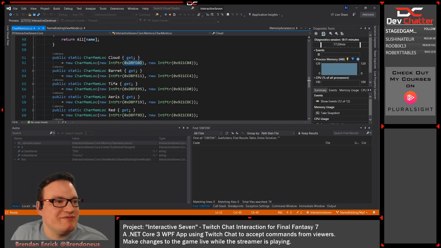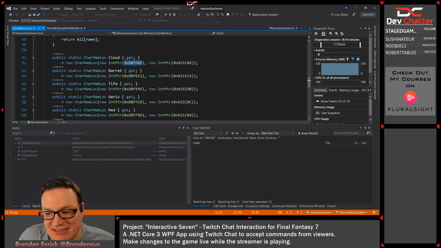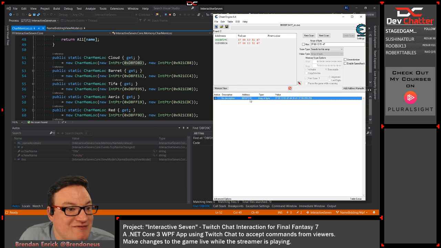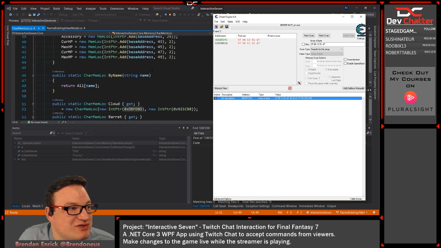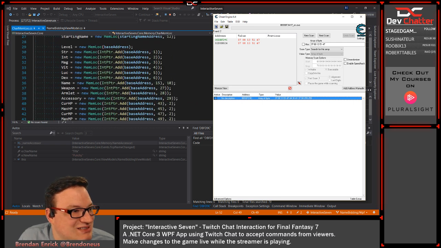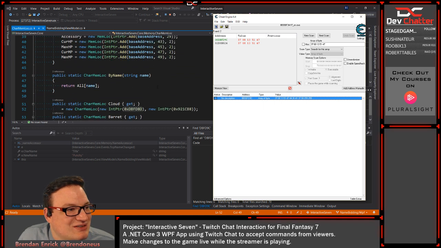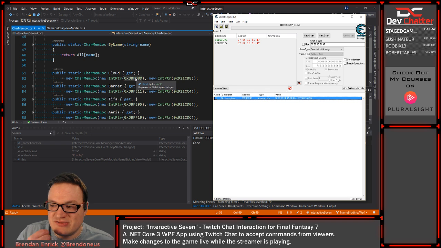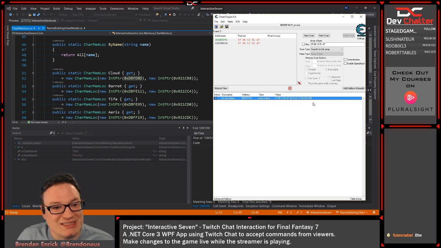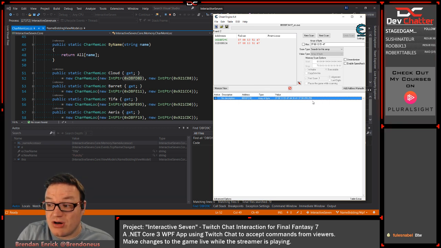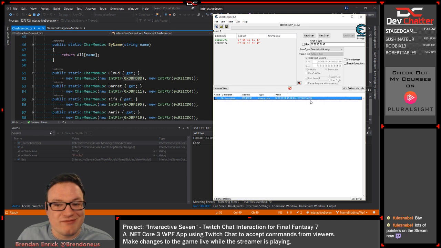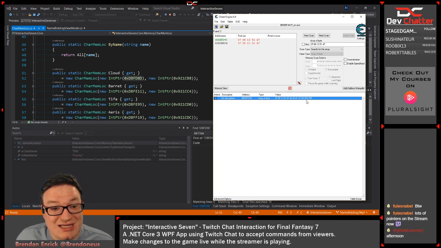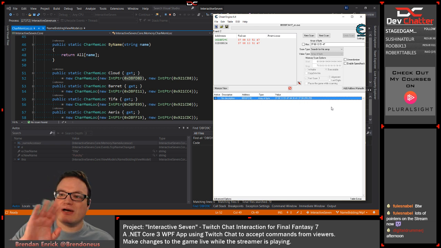Character memory location. Oh, right, it's not there anymore because I do it based on a base address and an offset. Okay, so I forgot I changed it to do that. So all of Cloud's information in this game starts at DBFD8D, right? And if we look at that value, DBFD9C, you'll see that's only slightly after. So where was name? Name is 15 bytes after that. So essentially there are 15 bytes of information about Cloud up until you get to his name. Then there are 10 bytes reserved for his name. And those values allow you to have 9 characters of information with a 255 at the end to end the string.